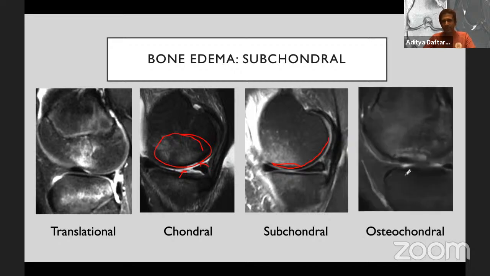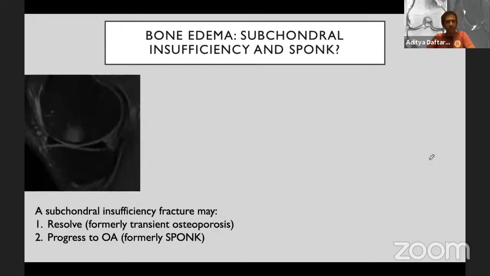And then last, you have this kind of bone marrow edema along with this sort of osteochondral lesion here. And this is essentially an osteochondritis dissecans lesion or an osteochondral lesion. So anytime you see bone marrow edema in the subchondral bone, think about impaction, think about cartilage, and think about osteochondral lesions.